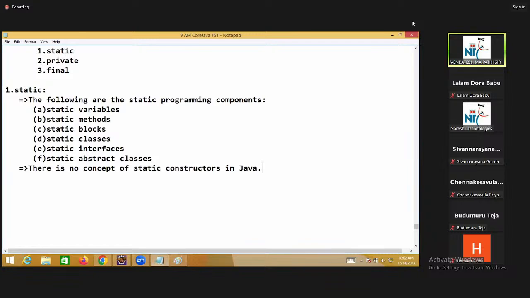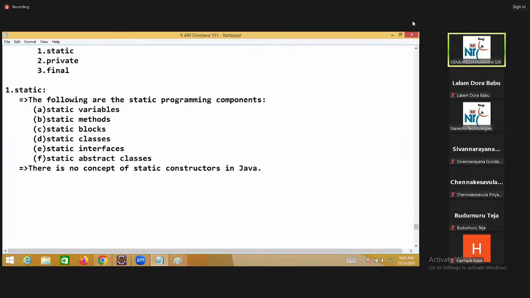Right. All the components, yes or no? Static variable: the variables which are declared with a static keyword outside the methods are known as static variables or class variables. These variables will get the memory within the class while class loading and can be accessed with the class name. This is a theory. Static methods: the methods which are declared with a static keyword, we call it a static method or class method.